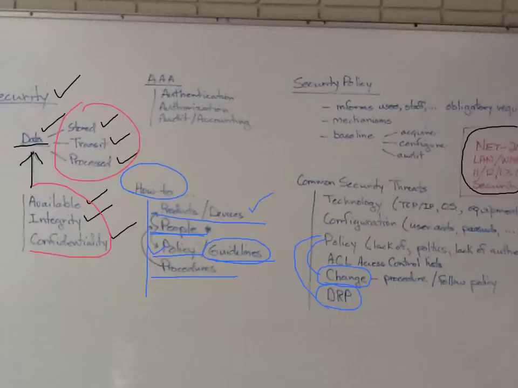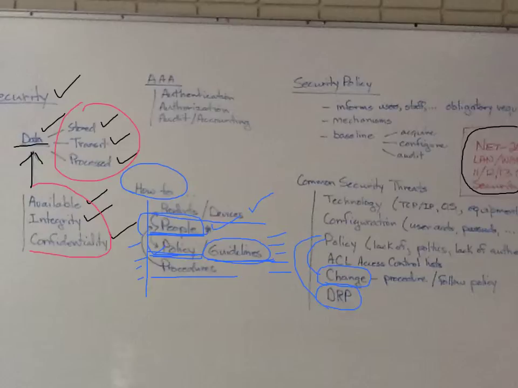What products we have, making sure people are up to speed. People are crucial in security. Do the people have some type of policy they follow or a guideline? A policy is pretty rigid. The passwords have to be this, this, this, and this. A guideline might be, we would like to have you change your password once a month. But there's not a stringent rule, but there are some good guidelines. Don't click on links in emails unless you're sure you know what they are.